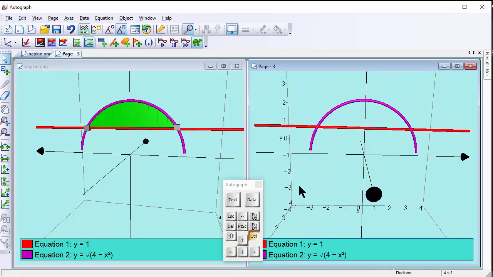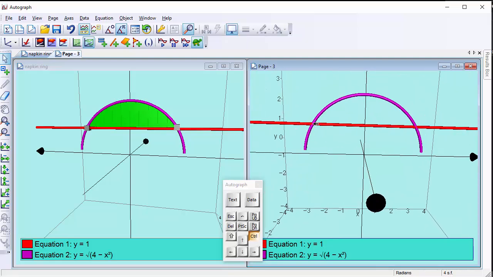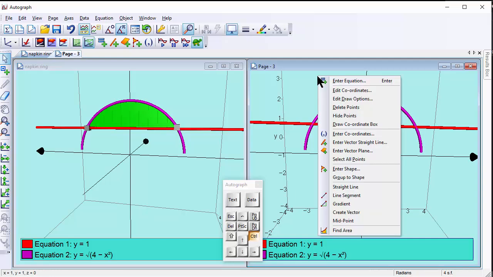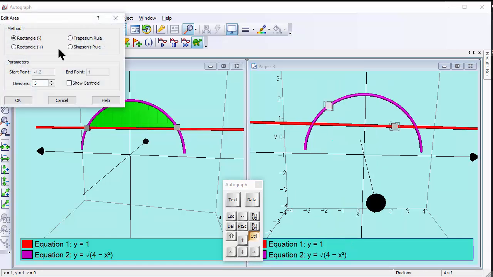I'm just going to press control and drag. I want to take a closer look at what we've got here. I want to create an area, a D-shaped area, between these two functions. So I'm going to put a point on the top function and I'm going to put a point on the bottom function. Now if I select them in that order, it will produce an area between the top function and the bottom function. So right click, find area, and I'm going to use Simpson's rule because that gives you a nice clean area and it's actually spot on for quadratics and cubics, but not quite for circle, but you get the idea. It's going to produce a nice smooth area.